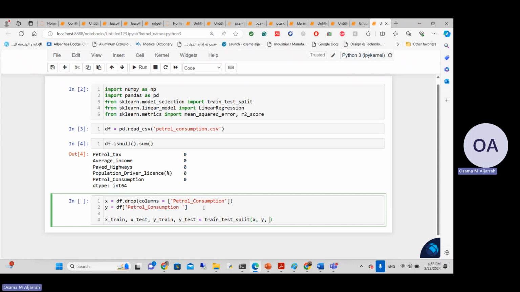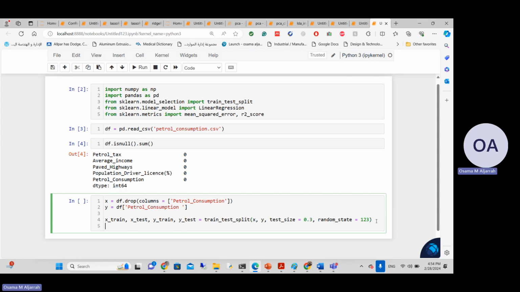And now we're going to have the test_size equals, let's make it 0.3 this time because we need a good number of data for the testing. Now we will have the random_state equals to 123.